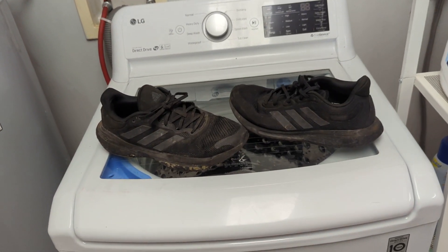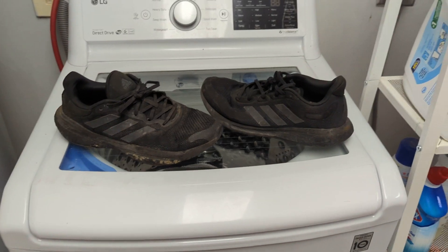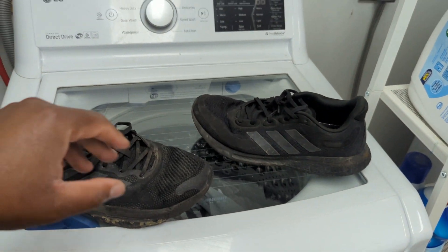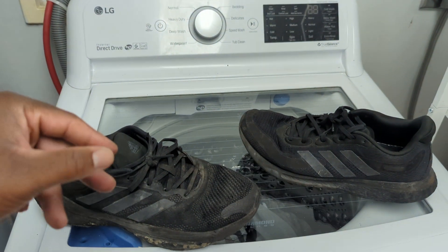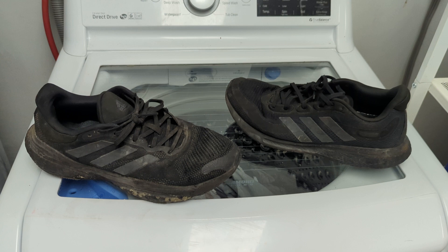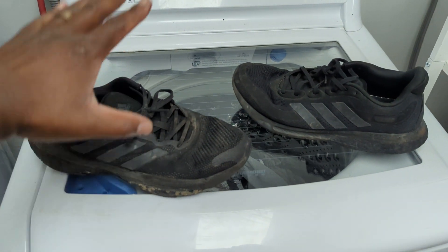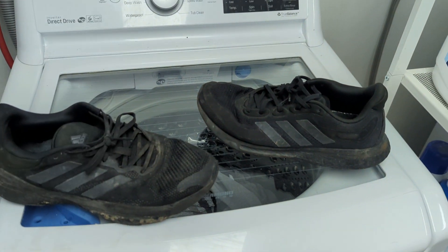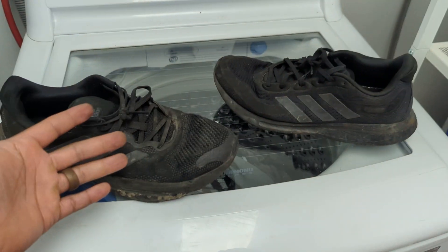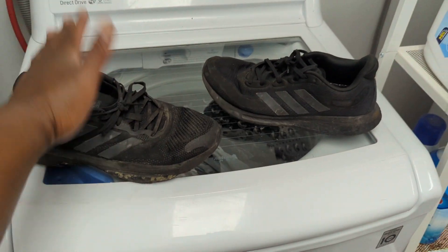What's up y'all, this is Mad Petro Pete. I usually don't do shoe reviews, but I'm about to retire these — the Solar Glide Fives — and I got me some new shoes. Excuse my rough shoes because I wear them out. I am a delivery driver, I do wear them to work, so excuse the condition.